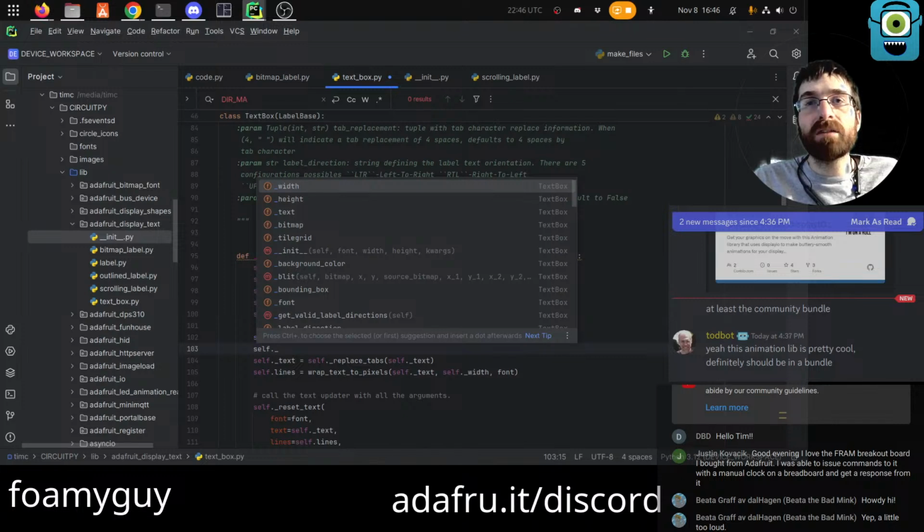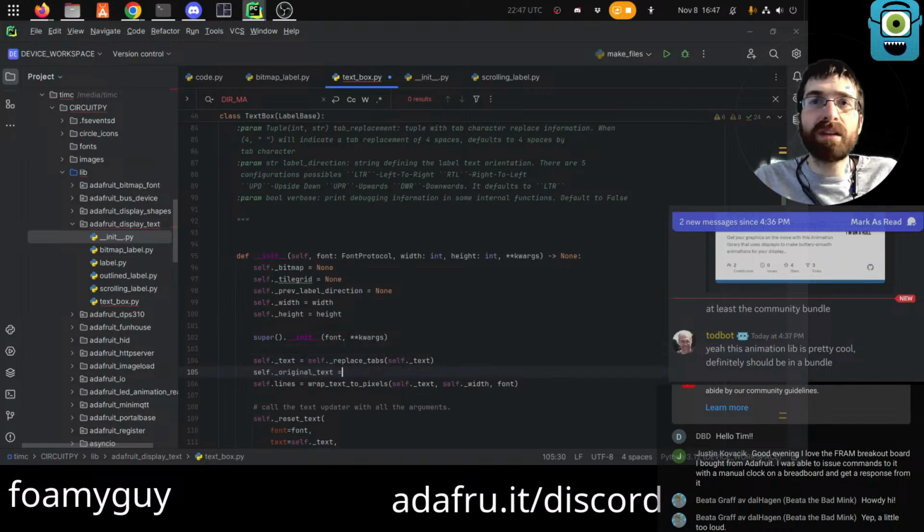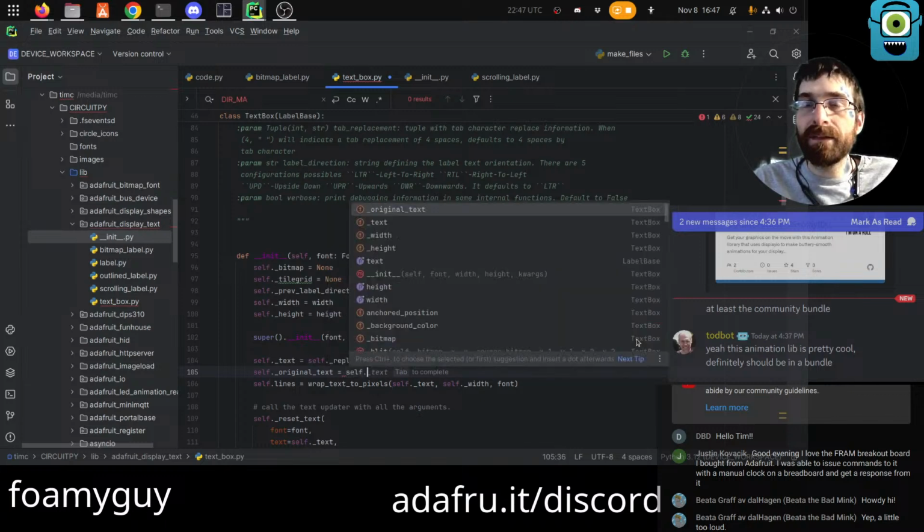I'm going to make an original text, or like user given. I don't know. I'll just keep it as original text. It is not going to have tabs though, because I think we just don't support tabs if I recall correctly. Well, I think replace tabs might replace tabs by 4 spaces. Not positive though.